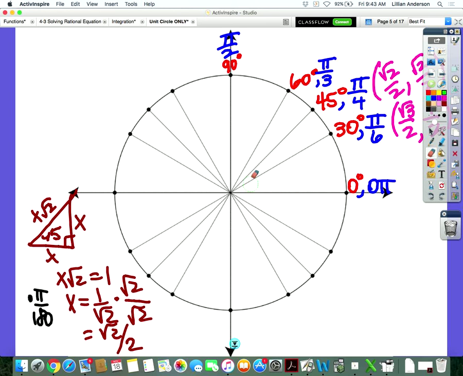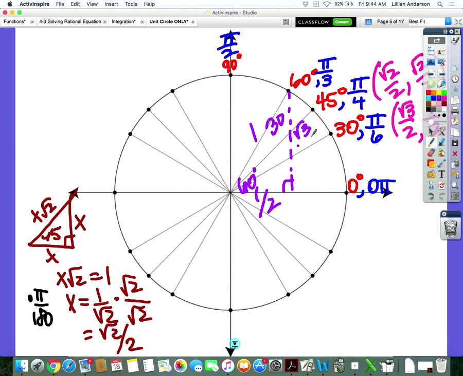It's going to be similar to 30. It's just going to actually be the opposite of 30. Because if this is 60 and this is 30, my hypotenuse is 1. The side across from my 30, which was 1/2, is actually going to be the cosine. It's going to be the x value. And then the sine value, the y value, is going to be what?